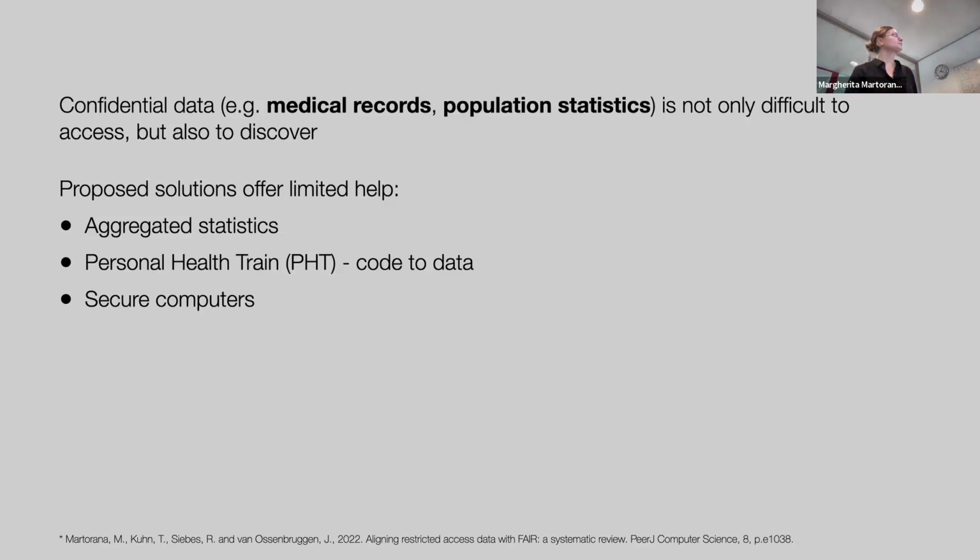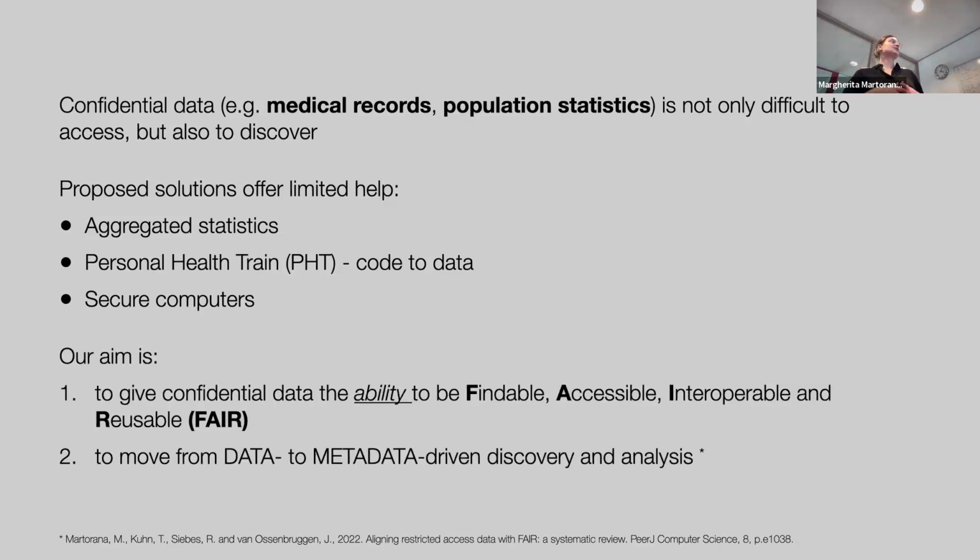So what we want to get to is eventually ways to make this data more findable, accessible, interoperable, and reusable through metadata-driven discovery and analysis. And I've highlighted the word ability there because we don't want to make this data open, of course, but we want to allow it to have the ability to be found, like people can actually find it and eventually access and use it.